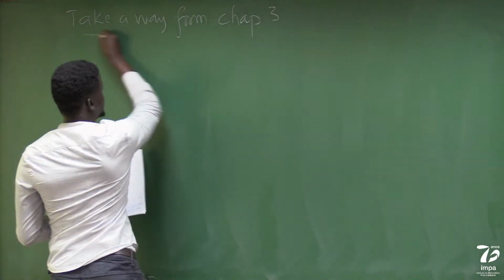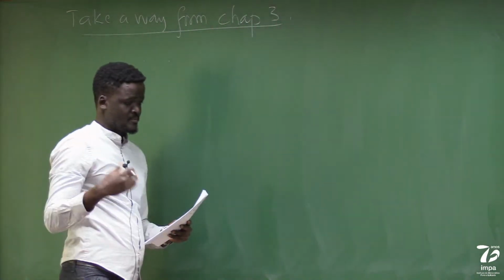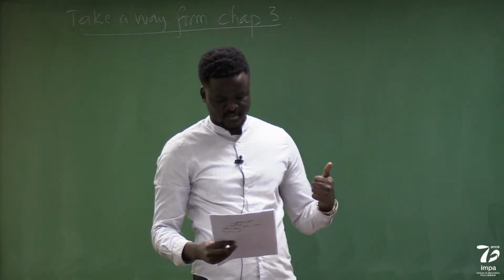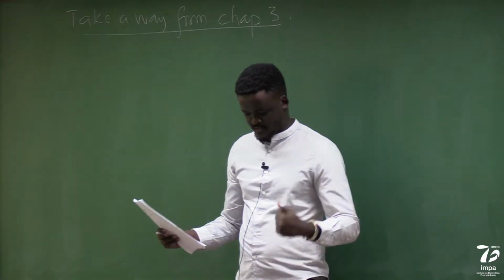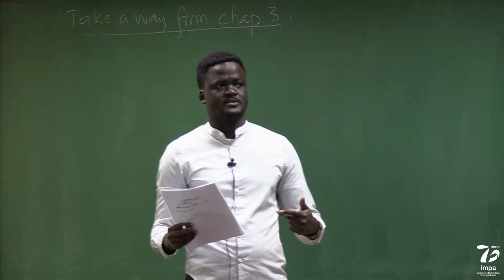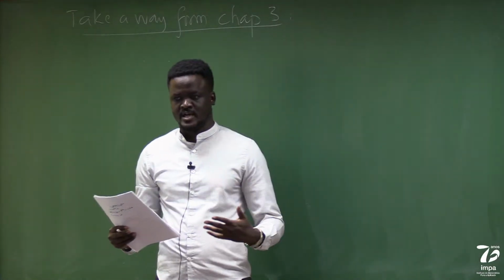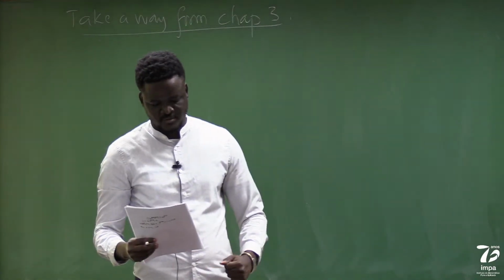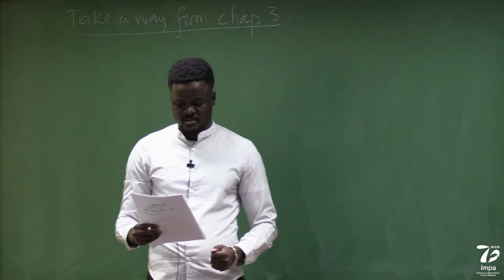So again, let me recall that we are in chapter 3. In chapter 1, what we have seen was dynamical systems, invariant measures, and what invariant measures imply, one of the main things being the Poincare recurrence theorem: points tend to return infinitely often when you have an invariant measure.